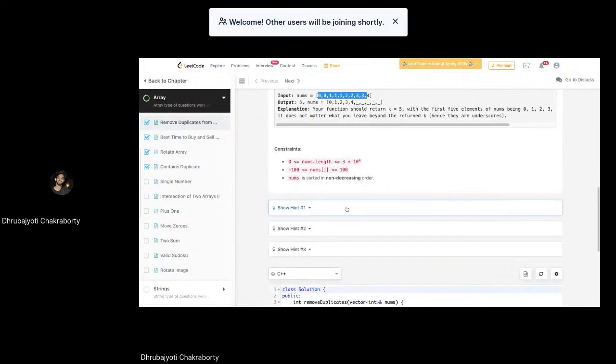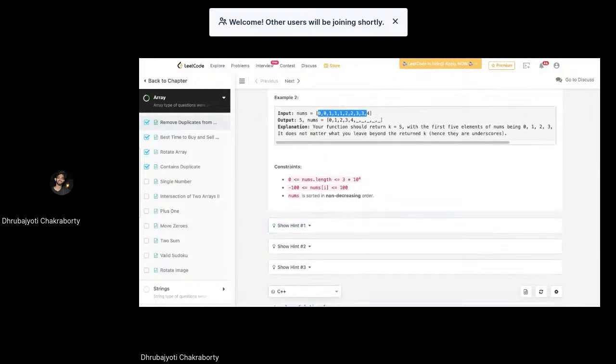Another important point, they've given us some constraints here: the length of the array should lie between 1 and 3 times 10 to the power 4. Again, you can calculate it, and if you are using our algorithm, then it is definitely under the constraint, and we are already satisfying it. But if you are using an algorithm of your own, make sure that you calculate it and check if the constraints are met. If they are not met, you can find out a condition like time complexity or something like that.